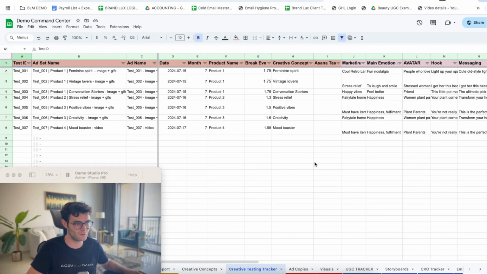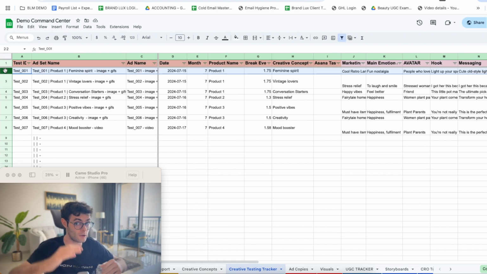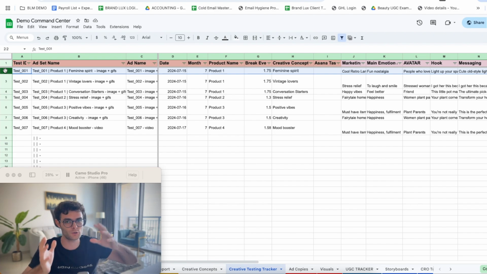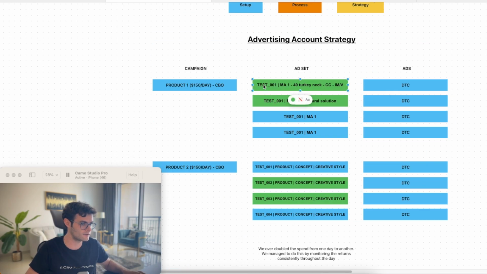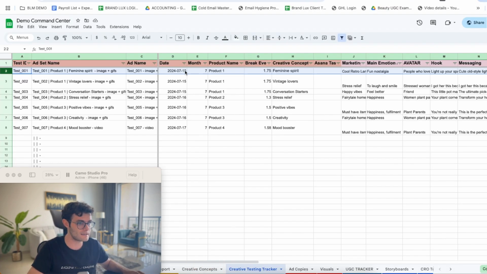It's typically filled up, but essentially, each ad set that we test, remember we have a CBO, then we have ad sets. Each different ad set, as I explained before 3 times already, is like a different creative concept or a different angle. Whatever it is, we track it over here. So one ad set, in this example, is like test 001. In the ad account, you would basically go in here and have test 001, as I explained over here, on the ad set level. And so you go over here and we essentially track everything.